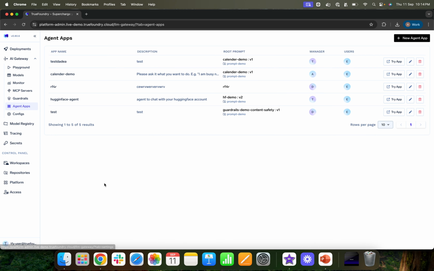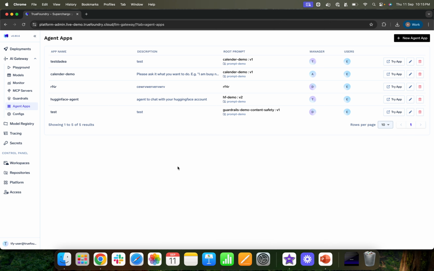Coming to the agent apps, this is an extension of the playground feature where once the particular prompt has been published, remember the prompt plus the tool is acting as an agent, right? So the system prompt once it's mentioned and the tools as well as the model configurations like temperature, the guardrails and the structured output, all of them combined basically emulate an agent, and once it's published it shows up here.